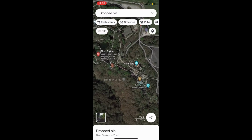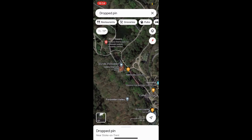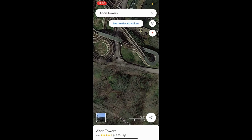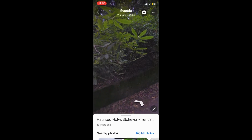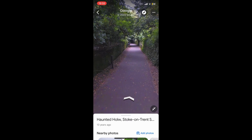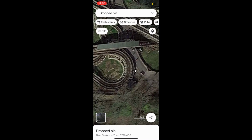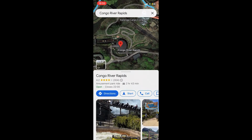Now, I tried finding the spot on Google Maps. Sadly, I couldn't find it. But it is near the area from Wickerman towards the runaway mine train. The path that way, like where my point is. You can't really see it, but whilst walking on this path somewhere, Haunted Hollow, as they all call it, I took quite a good while, but somewhere around here you will be able to see some remains of another ride that sadly got cut.